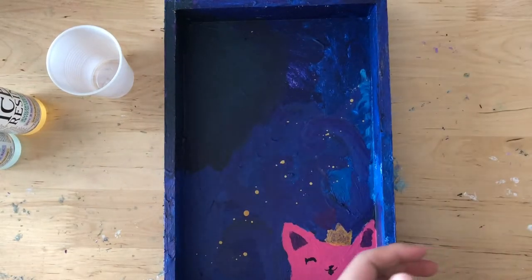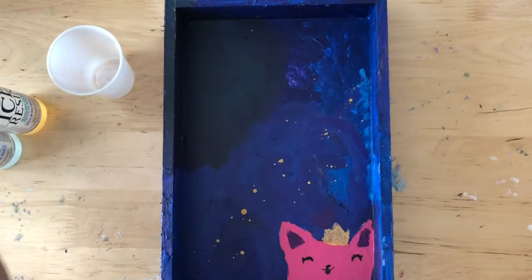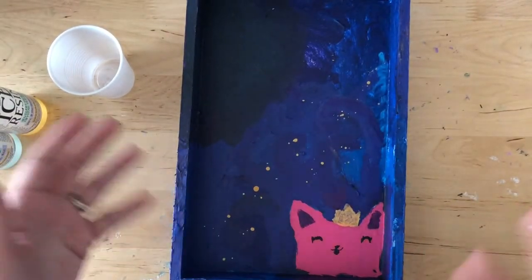So this is a really fun thing to do. And like I said before, this is not finished. This will all get painted, but you get the point, on something that you might want to do for a box, or anything you want.